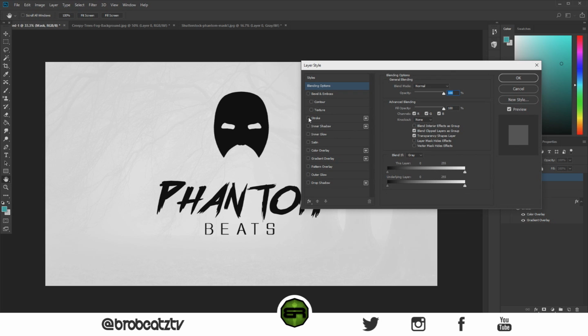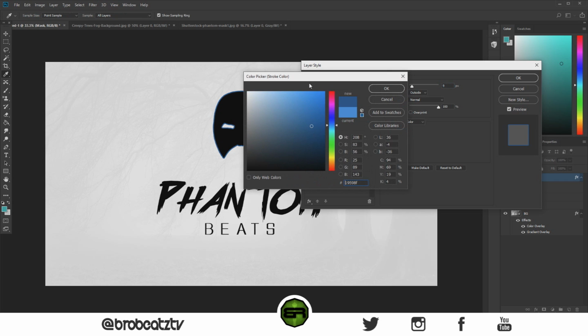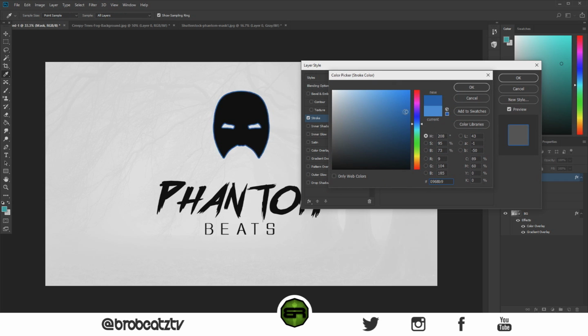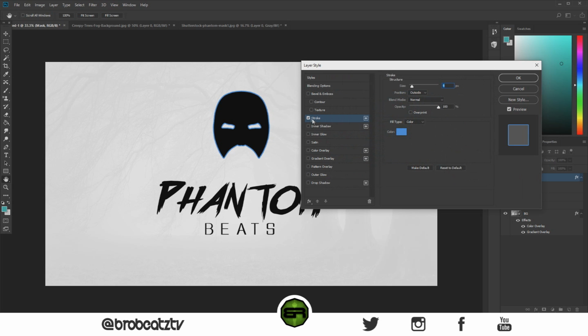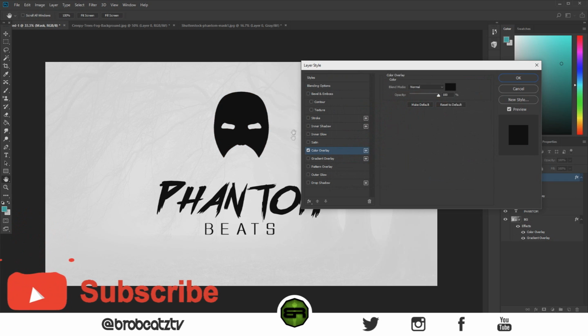You can put the stroke in there, but I wouldn't do that. The color could work, I guess. I'm just trying to show you some of these effects. If you never use Photoshop, color overlay, again, you can change the color.